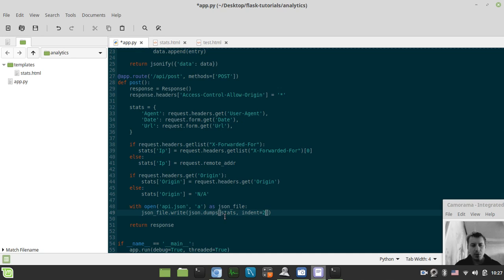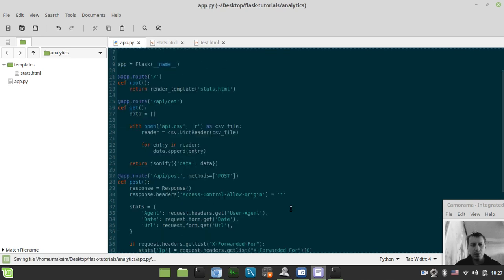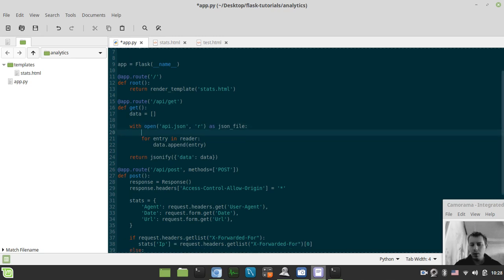Okay, so just save this, and also here we need to read API JSON this time as JSON file, and we don't need any reader here as well.